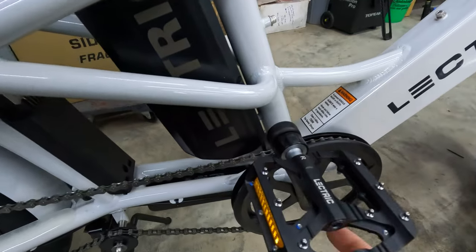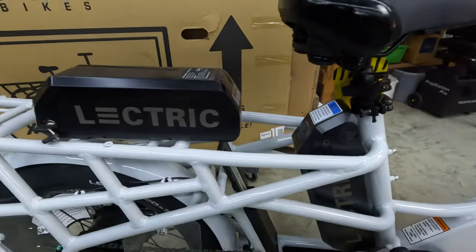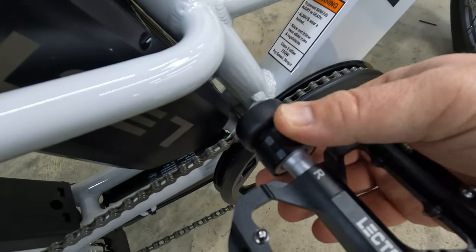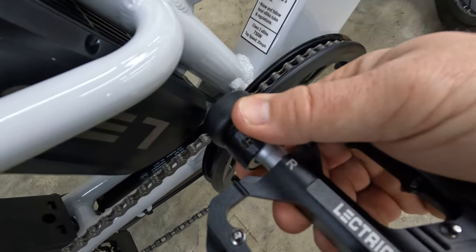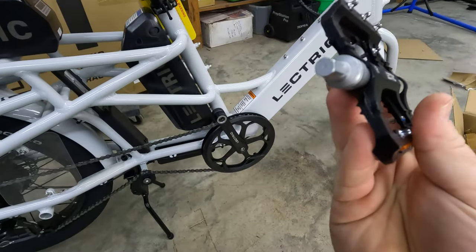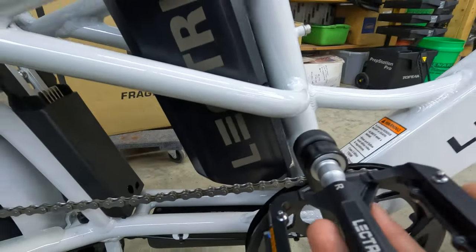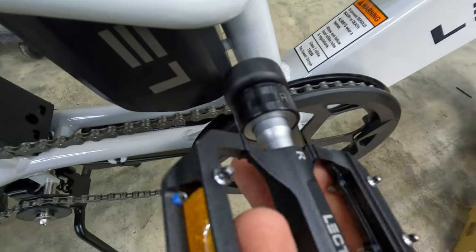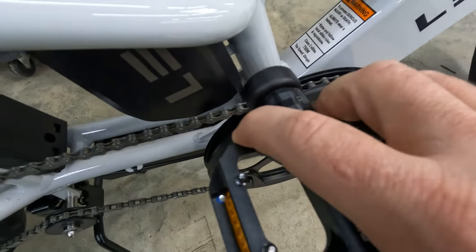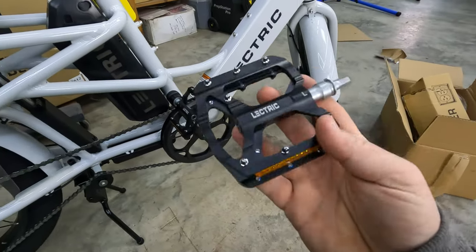These are the pedals — really cool pedals to see, and something Electric was very proud of. If they had put folding pedals on here, they would still stick out a little bit, so in order to ship a fully assembled bike in the box, they put on these quick-release pedals. You simply pull this ring out — there are arrows there and you match up your letters, R for right — and it clicks in. There's an Allen head on this end, so when you line it up in that hole, it takes a little negotiating to get it completely lined up, then simply apply forward pressure, pull out on the ring, and the pedal will click in. Give it a good tug to make sure the pedal doesn't come out. It is the same for right and the left — really nice quick-release pinned pedals.